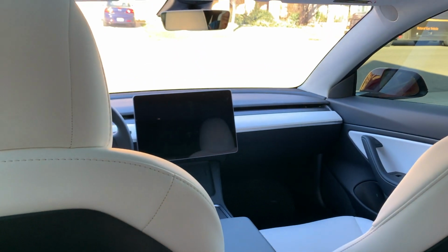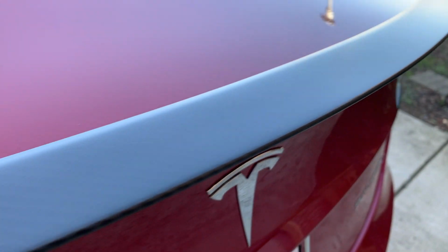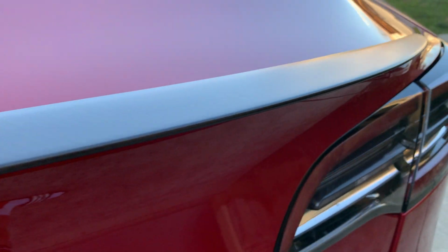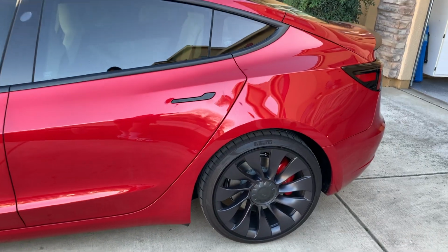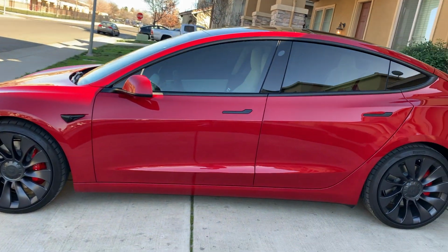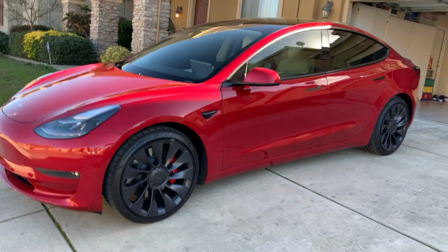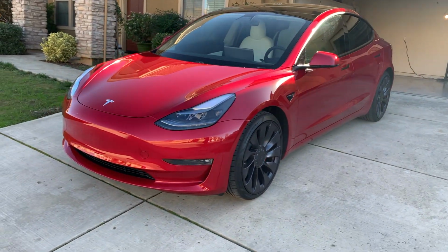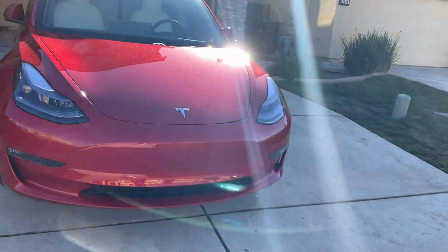You have those in front of your car, but you basically can't even turn them on unless you're in the Performance or Long Range Plus. Came with free floor mats, which were really just carpet floor mats. Kind of disappointing, but hey, what can you do? And they had some auto dimming on the rear view mirrors, which was kind of cool.